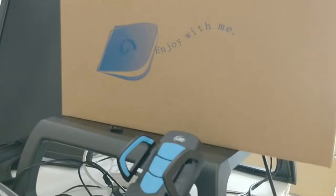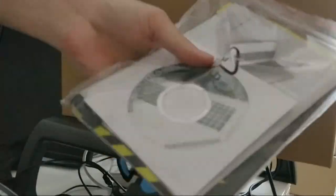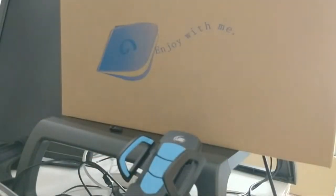So, welcome to this unboxing. I bought this laptop from a UK company called PC Specialist. They call it the Lafité Pro 15 point something inches. Look, it comes with a manual and a CD full of stuff. We'll read that later. Ooh, and there's some things in here as well, but we'll get to those in a bit.